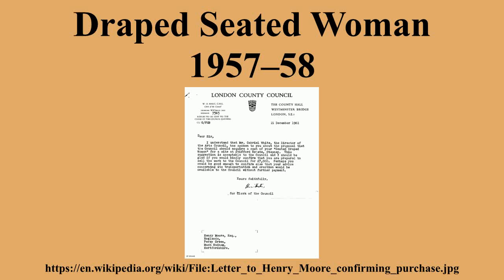The first work in the series in 1955 was a maquette, Draped Seated Woman figure on steps, cast in a series of 10. This became the working model for the full-size sculpture that became his Draped Seated Woman 1957-58. He also made a similar work, Draped Reclining Woman, her right leg. The drapery emphasizes the female figure, but the facial features are abstracted and barely picked out.